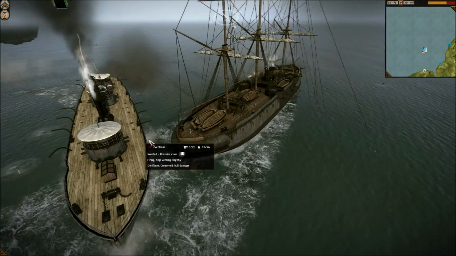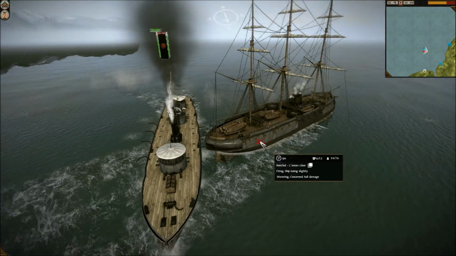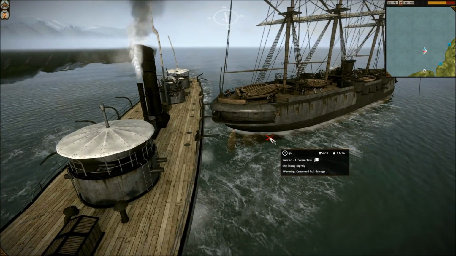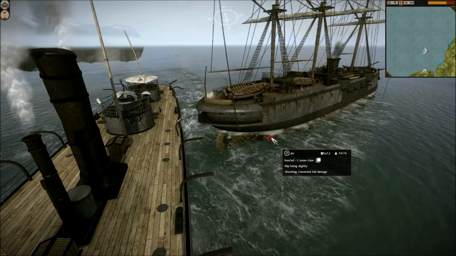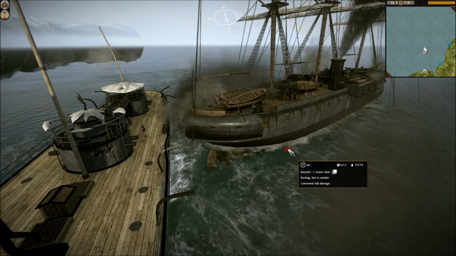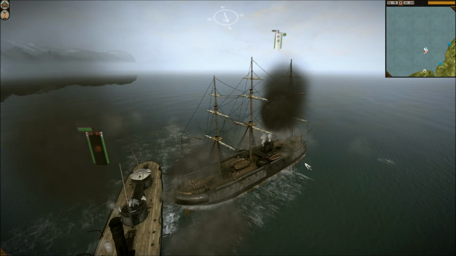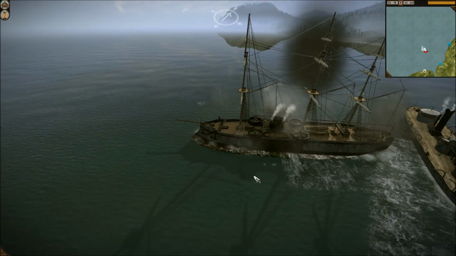I ready a broadside and just plow it into the back of his ship. Beautiful. And then he's done. Fight's over. He wants to abandon ship, and that's it.